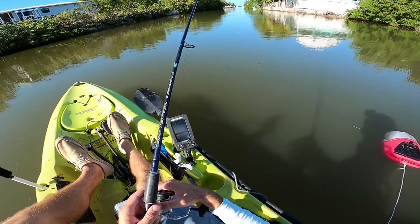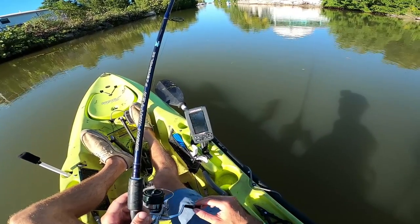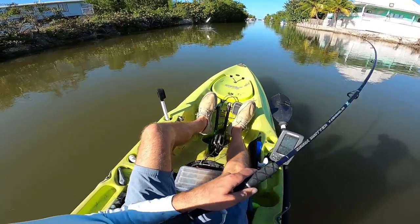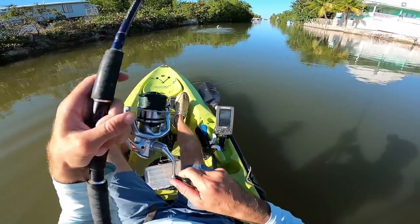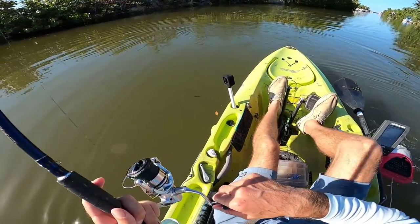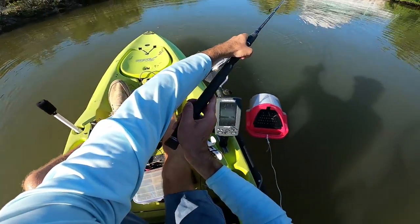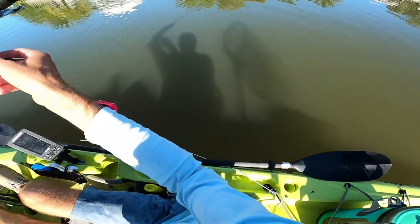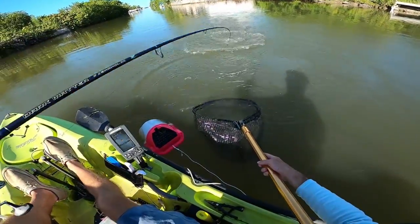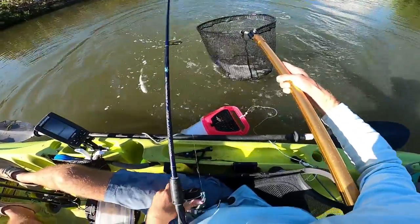They're going off! It's funny — when I was loading the kayak up I didn't see any action, so this is really cool. I thought we were going to have to come out here and really put some effort in to try and find them. Just got one! There he is — listen to that drag! It's getting close now, I don't want them jumping into the kayak. Got the net here, I'm going to try and put them right in the net. Got him — tarpon in the net!